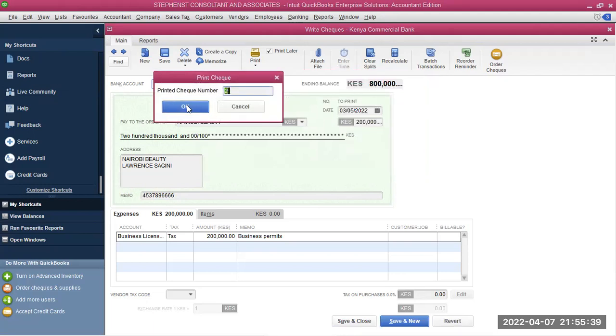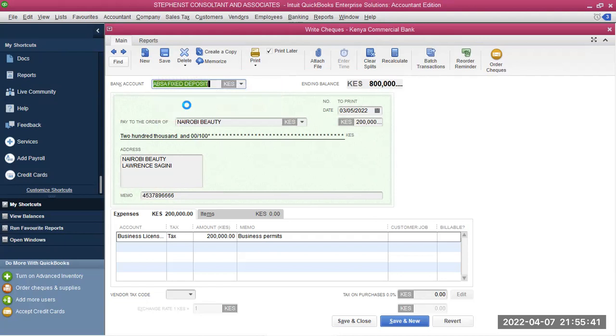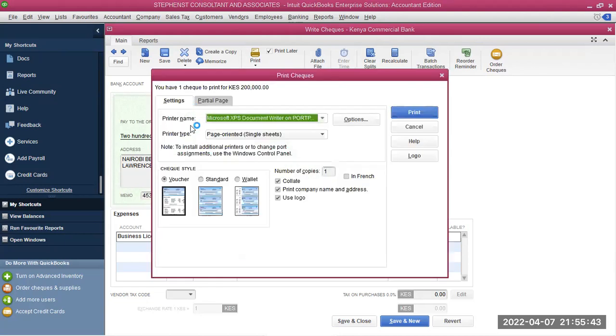Printed check number 2, OK. Then you wait as it loads. So under this page, you have one check to print for 200,000, just the one we have already created, the one we have just written to Nairobi Beauty.